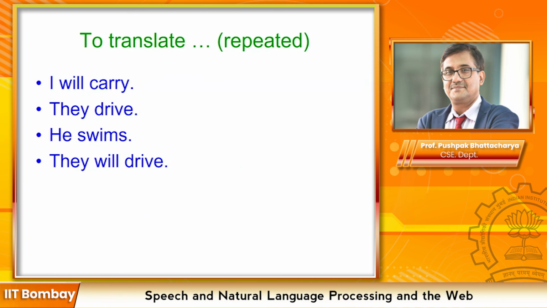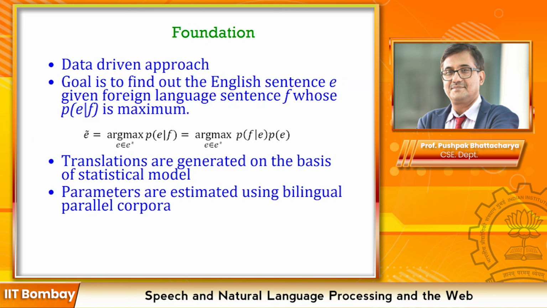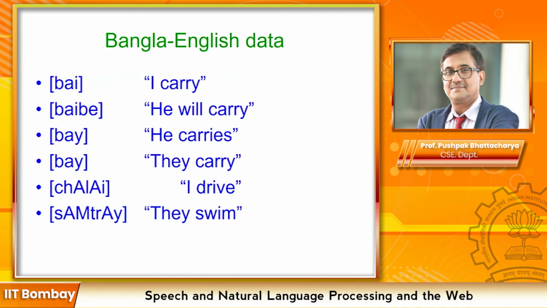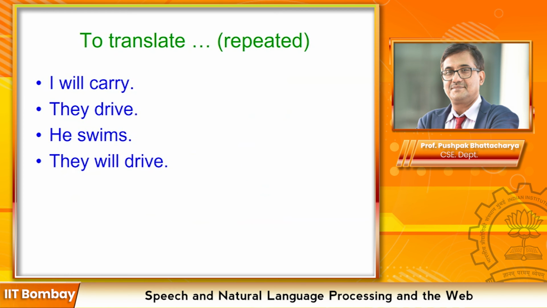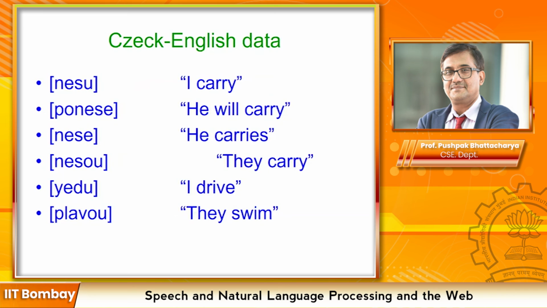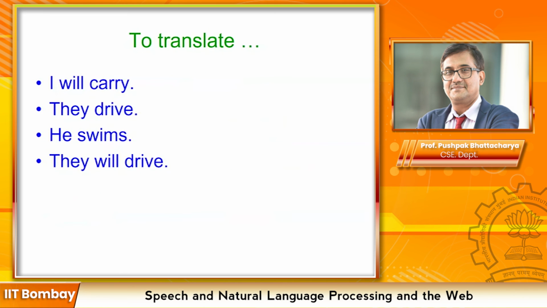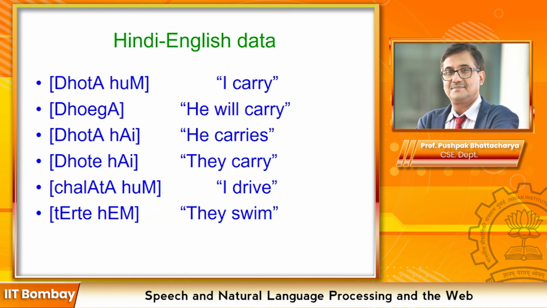So then I will carry in Czech was very easy. Po nesu, po for will, u for I, nes for carry. I will carry in Hindi will be मैं ढोऊंगा. Or just ढोऊंगा because the data doesn't have मैं. Now can I construct ढोऊंगा easily? I will carry, no. I do not see anything in the training data which will give me unga. I will carry dhounga. But in Czech it was very easy. I will carry ponesu. So I do not see any unga to be obtained from the training data.